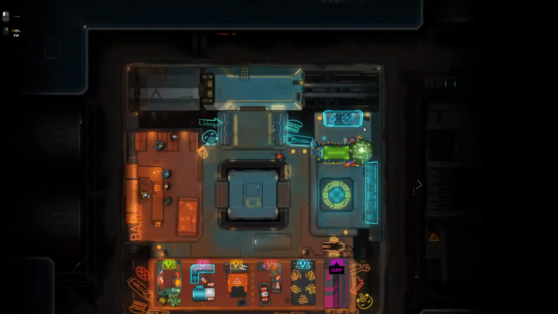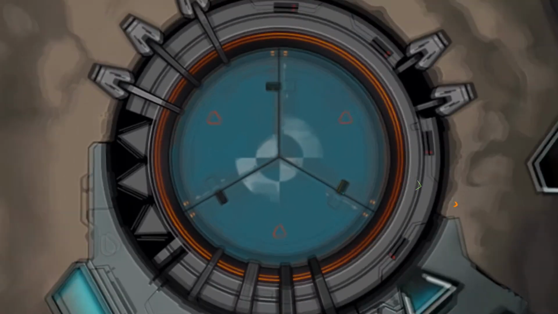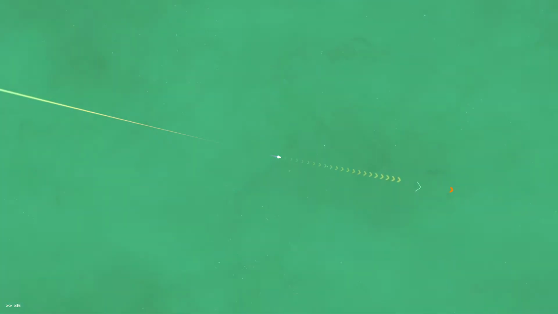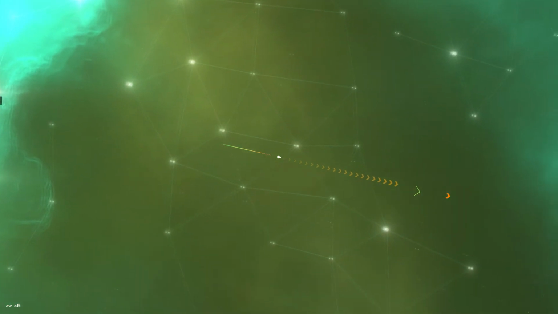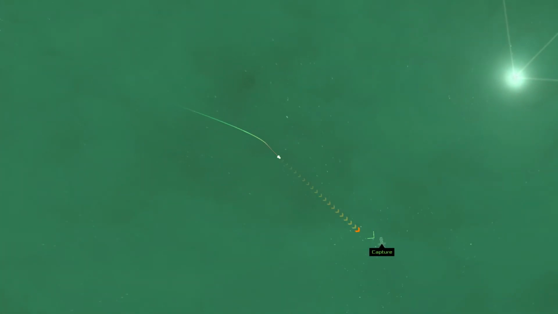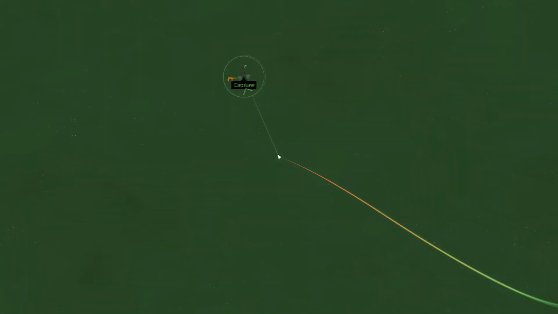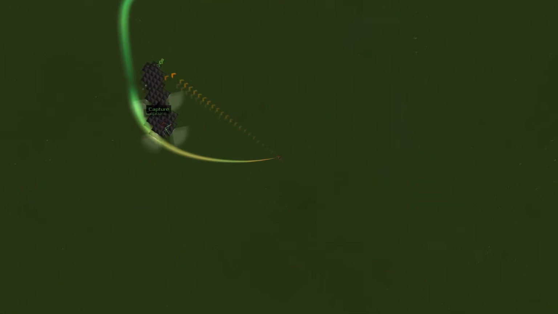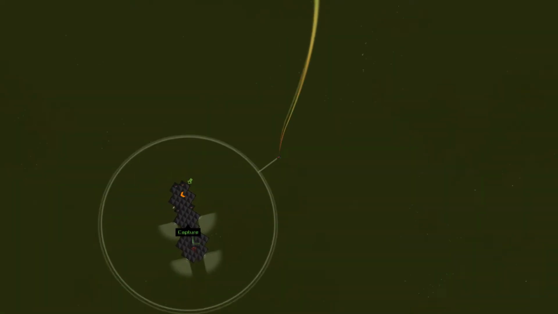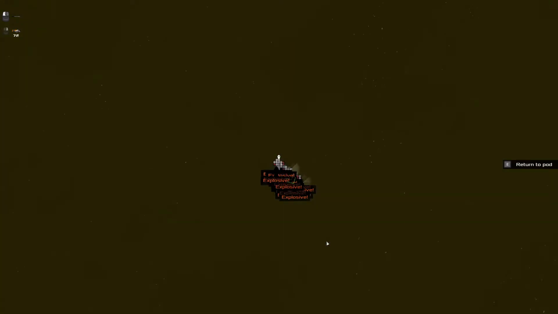Right. Let's go do my personal mission. Boom. And away we go. Oh, it's a far away one, this. So I've got to capture someone. Personal mission's always madness. Look at all those lights. Oh, it's a weird shape as well. I hate these ones. Look at it!